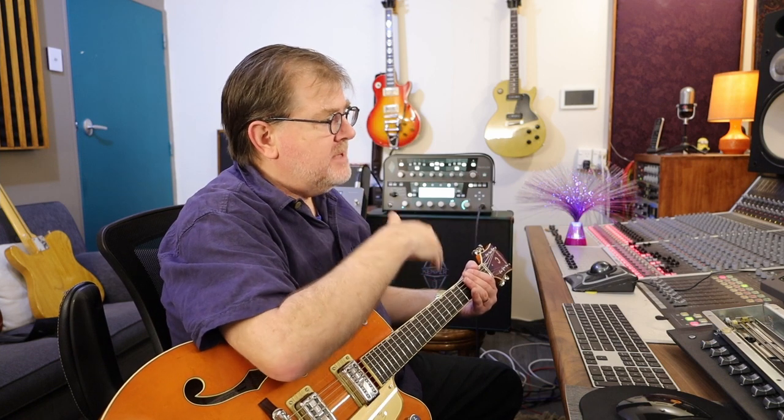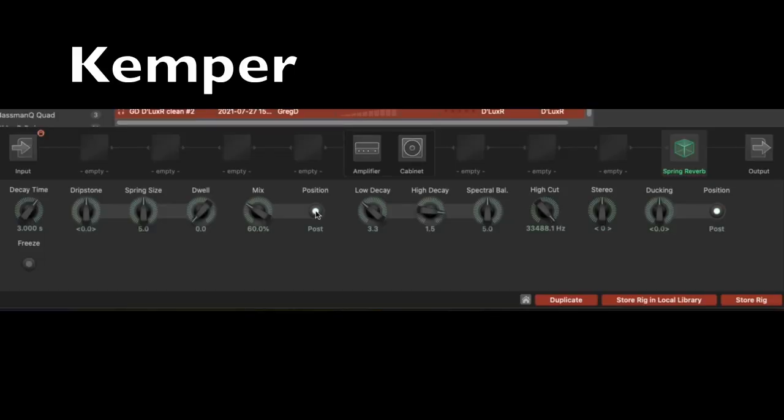But of course, spring reverb in an amp comes before the output valves, the output stage, and the speaker, so it actually gets filtered through the amp itself. And at this point here, where it's fairly clean, it's probably not going to make much difference to the way we hear it, but as you get some higher gain levels, it's going to actually sit in more as they compress with the distortion, and it's going to change the sound. Anyway, so let's try it. At the moment it's post. Let's try it pre.